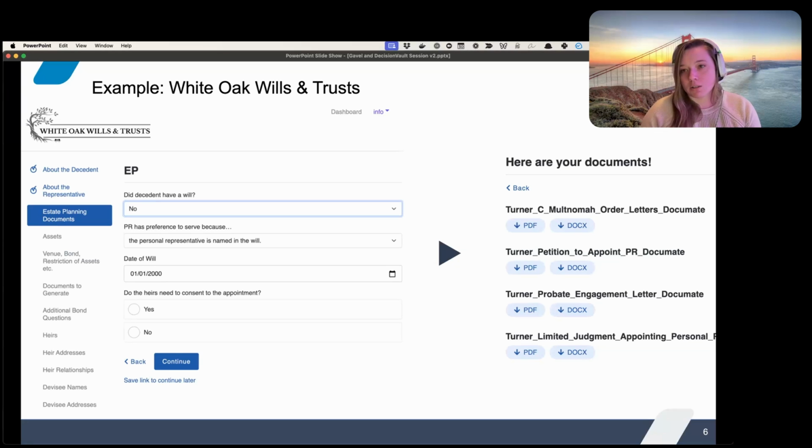That way our attorneys are only putting in the custom language that's specific to this case in our documents themselves. What you see on your screen is how in Gavel, there's some basic information, both the client's putting in and the attorney's putting in, and then it's generating a set of documents that we need at each phase of the probate process.